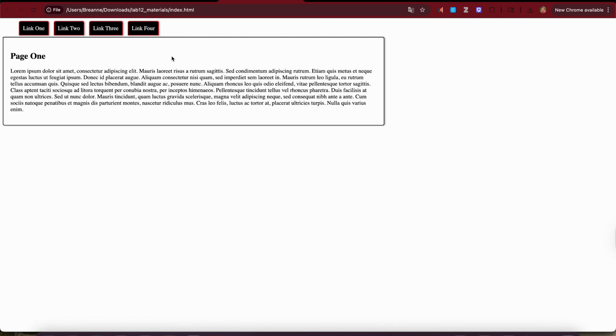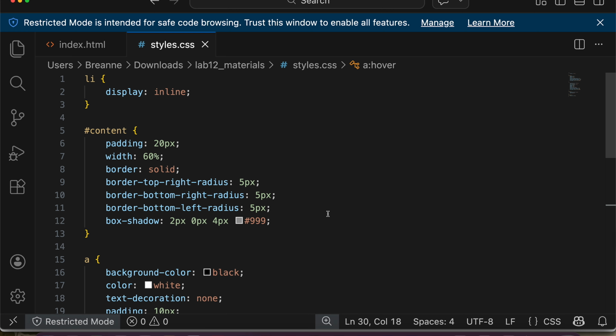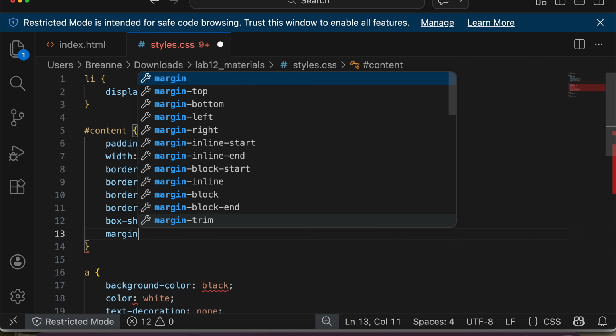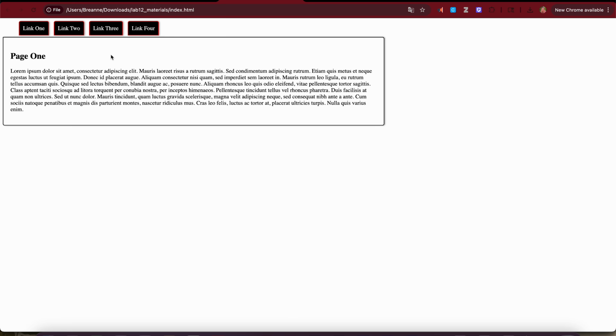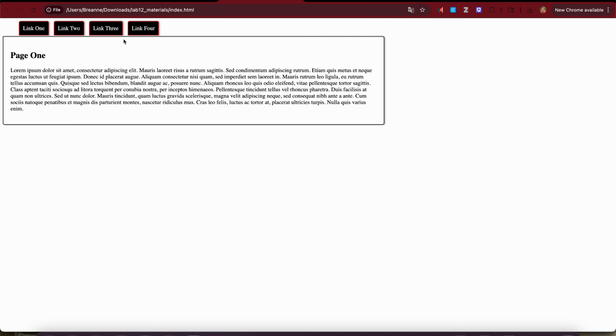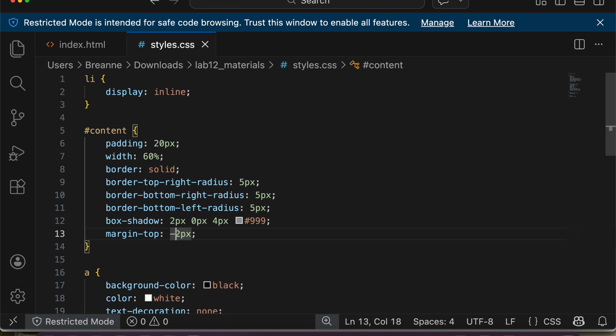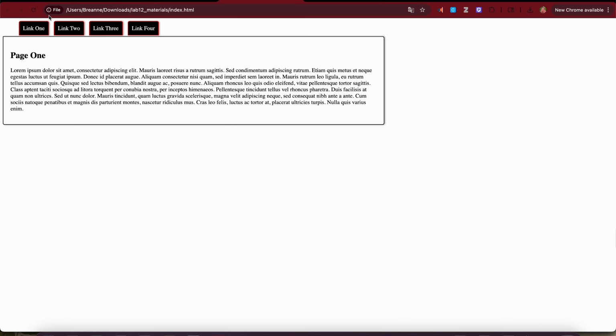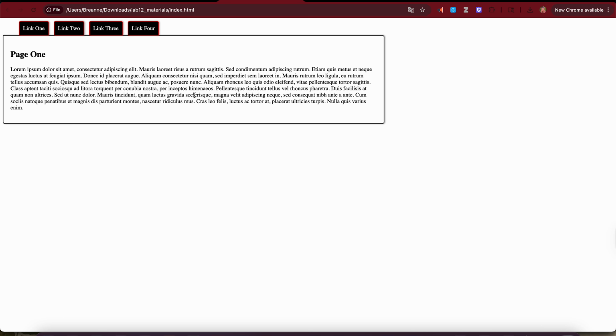So let's mess with that. Let's go back to where content is, and I'm going to say margin-top, because it's the top margin of this div, maybe -2 pixels to try to move it upward a little bit. Okay. Maybe we'll do -5 pixels. There we go. Now they're sitting right there.